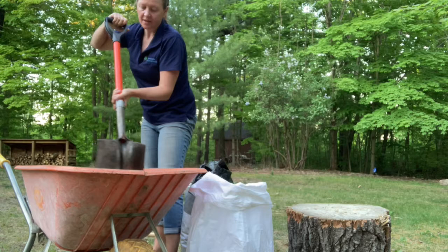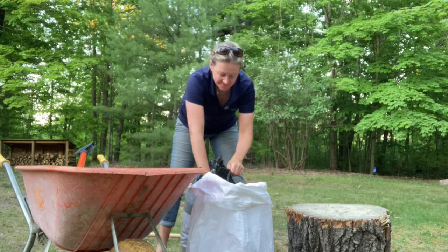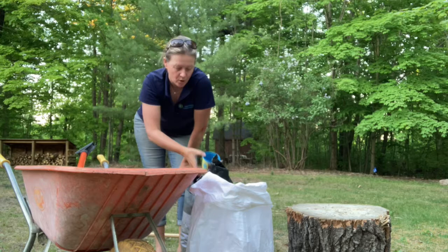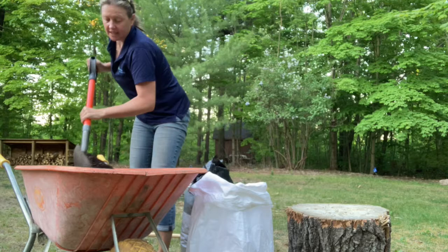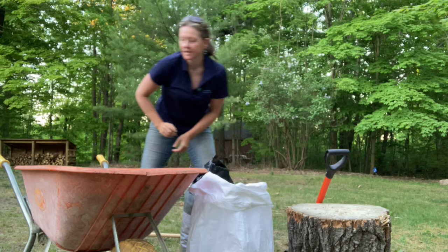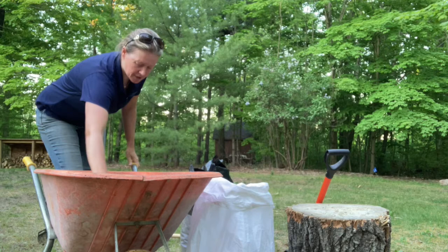So we take it and mix it all. I don't think I have enough compost in here, so I'm going to put more — and again, very professional with my Peppa Pig cup. This is probably about the size of a medium Tim Hortons cup. I would put about two and a half to three cups of seed in — you just want it to look really mixed in and like you've got enough seed in there. That was too much seed in that one spot, but that's basically what we're looking for.